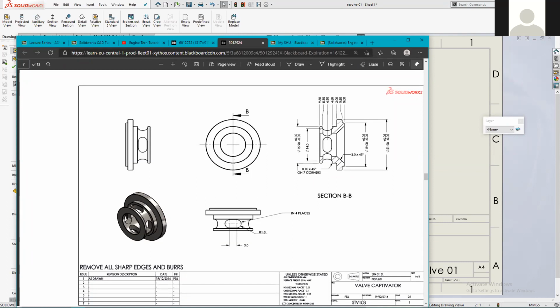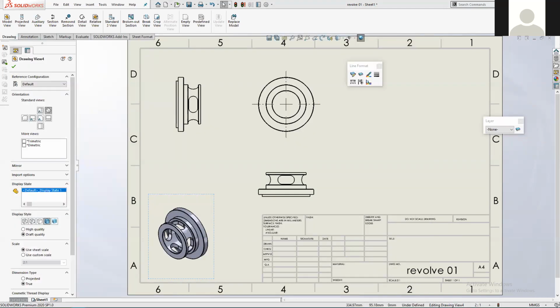As I use different planes to you, this view is the wrong way around for me. So you might have to, if you sketched your initial sketch on a slightly different plane, then this view that you drop originally won't be referred to as front, but you'll just have to search through the other options to find the one that looks the same as this, and then you should be okay.